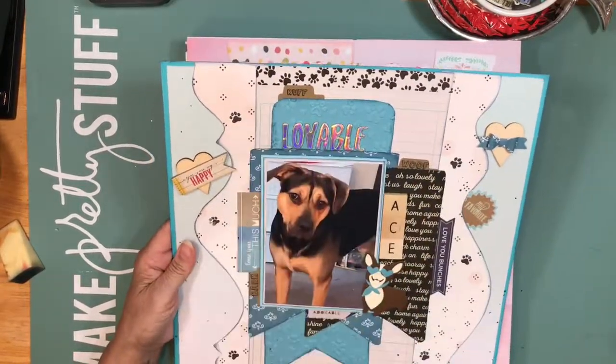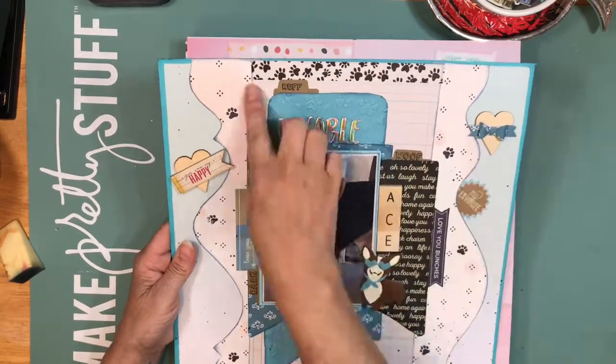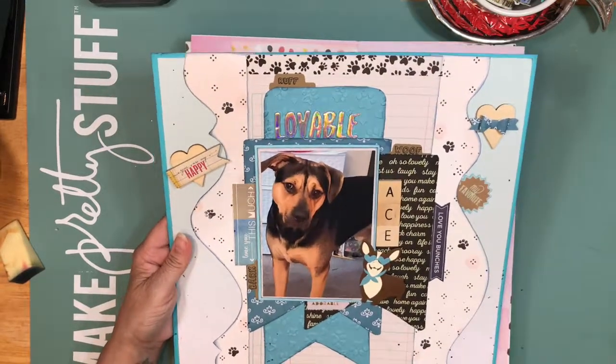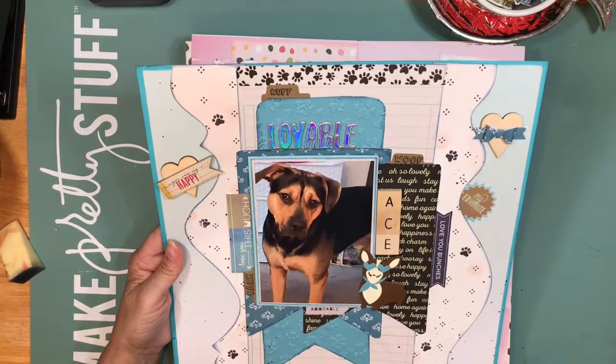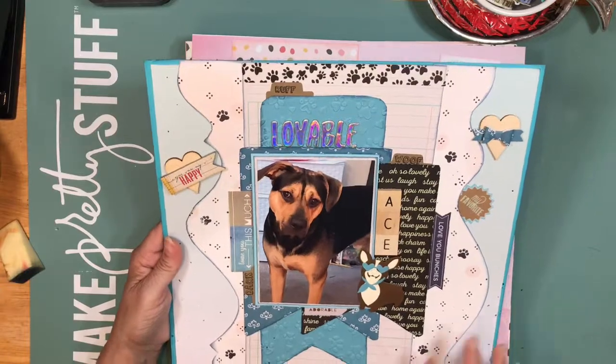I used Kiwi templates. I love using the Kiwi Lane templates, and I know I could cut these shapes with my Cricut, with my Cameo, with my Scan and Cut, but something about tracing the templates and cutting them with scissors, I love that process, so I use them a lot.